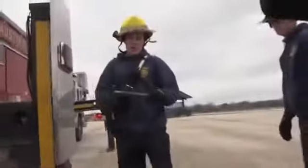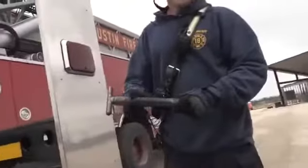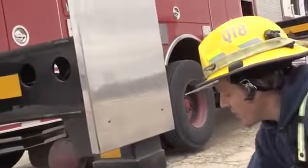So this is our pin right here. What's the weakest part of this pin? Yeah, right here where that weld is, okay? So if we take that pin, we shove it all the way in there, if there was a failure, it would hit that area and it might shear that off.